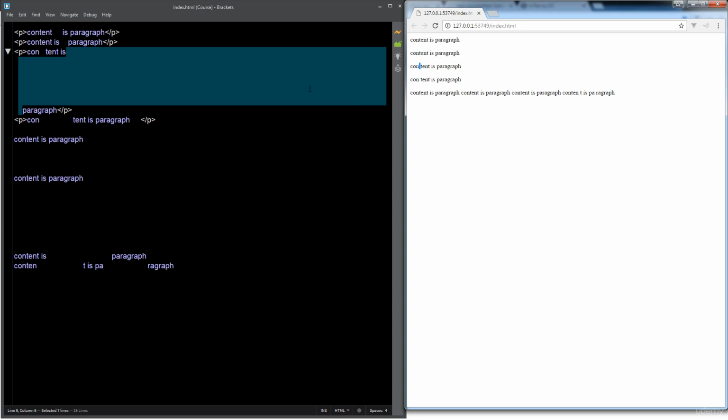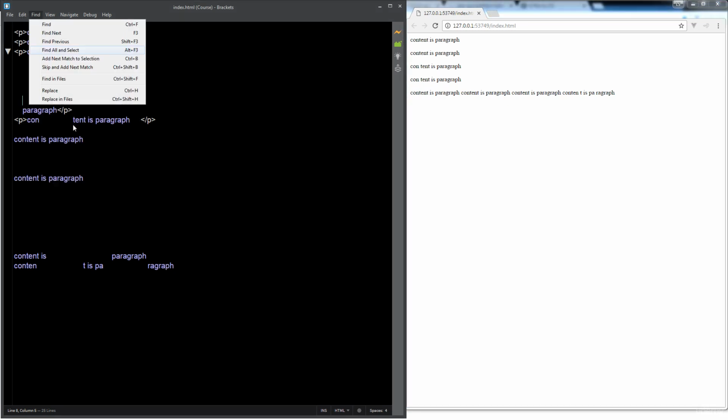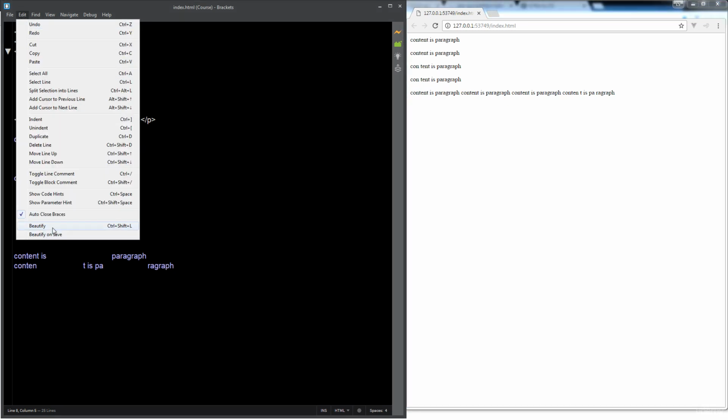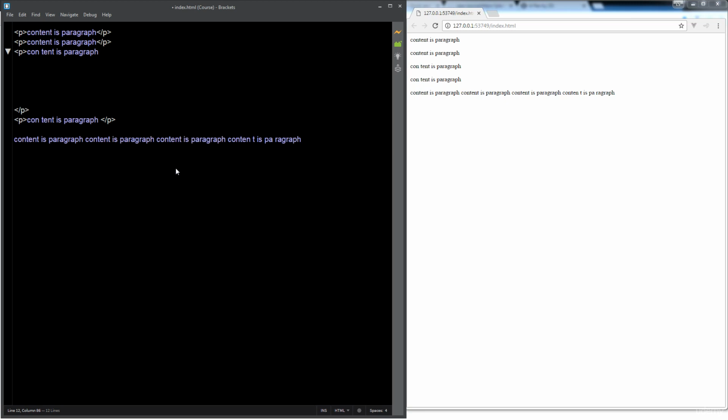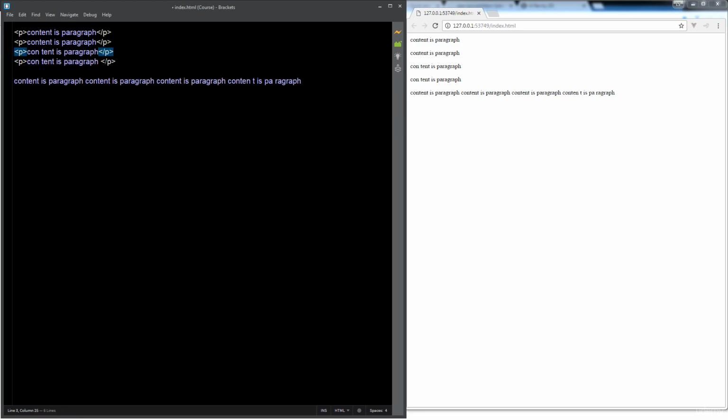So this is the difference between the way that you present your HTML file and the way it gets rendered out. And typically when we are writing HTML, we do want to beautify the content because we want to make it nice and readable. So this is just removing all that excess white space and making it more readable for you when you're coming in and creating that HTML file.